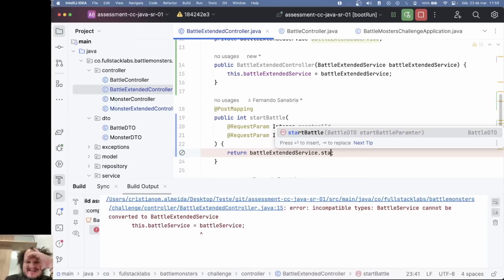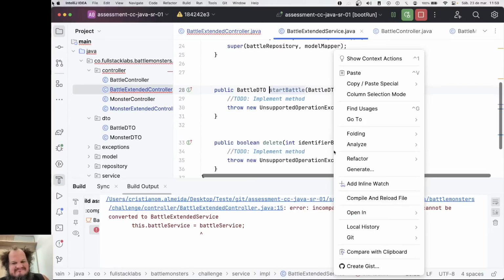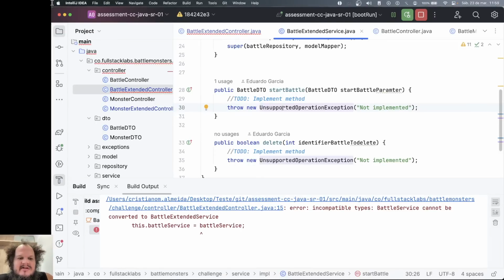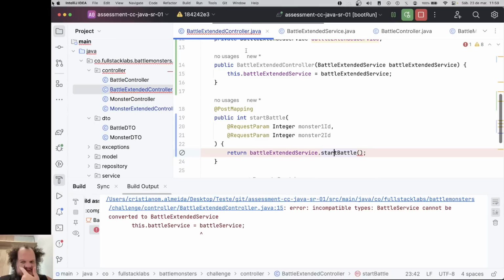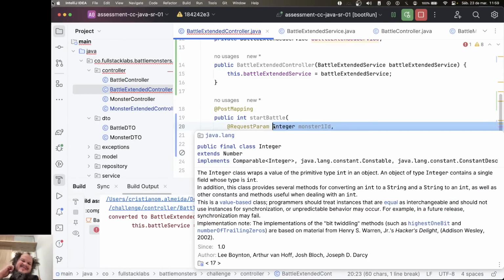Oh, it's expecting a battle DTO as a parameter. I will not, of course, have to put all the information inside this battle DTO, but I will use it as a parameter instead of this, because the only information I need here are the IDs.